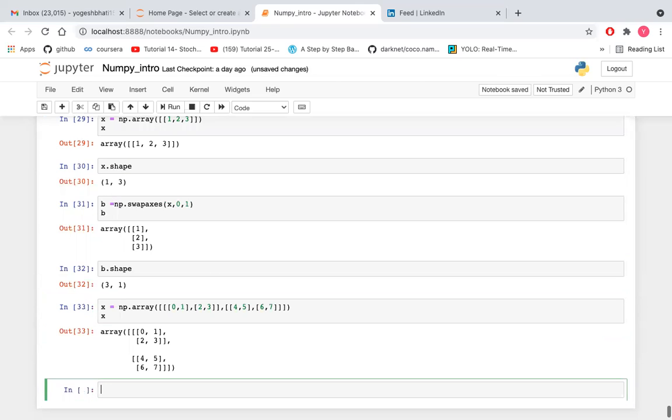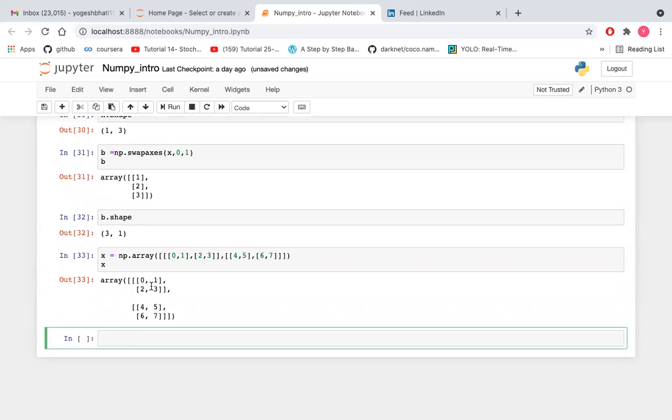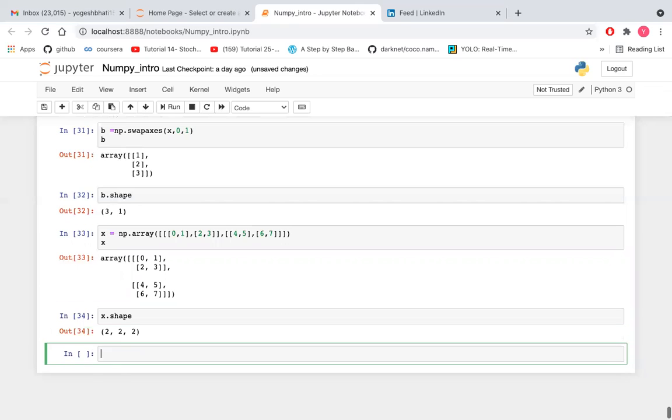Okay, it's a 3D array, and it will take values 0 1 2 3 4 5 6 7. x.shape, here you can find two arrays, two rows and two columns. And now we are doing swapaxes on that.